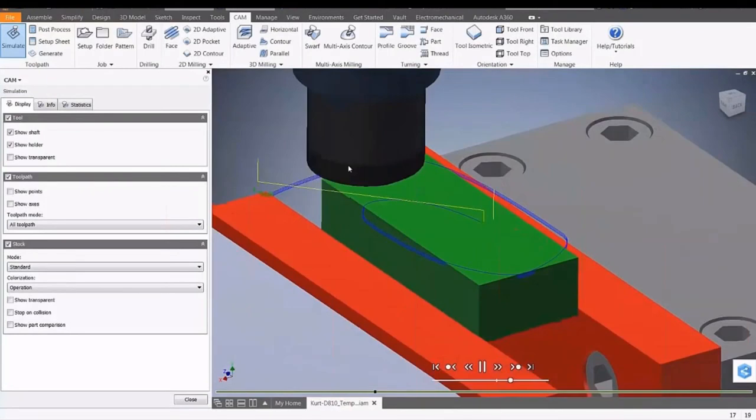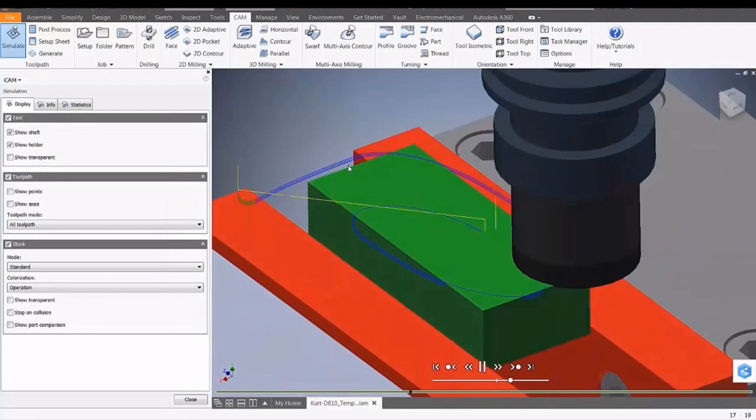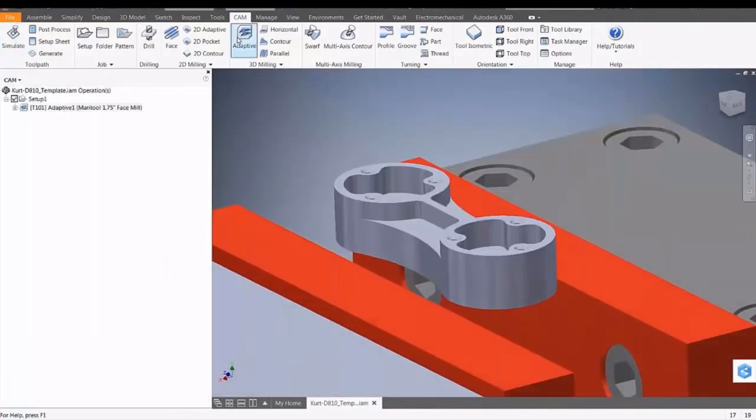You can simulate all aspects of each action or cutting path. The setup is awesome, but having the first pass — a facing — and being able to simulate it to see how it will cut, if there is any clash or any problem — I'd rather have a problem on my screen where pixels are pretty much free than have a problem breaking the tool that might be a few hundred bucks.